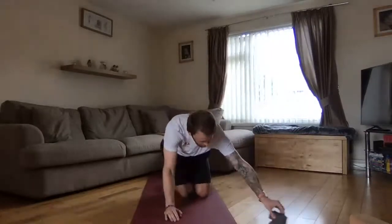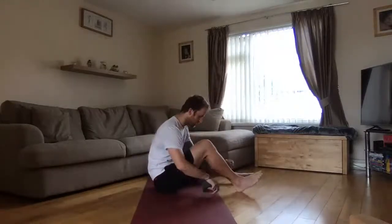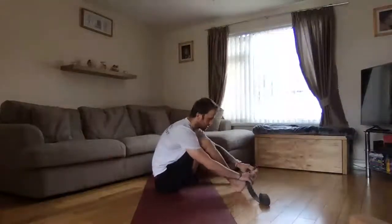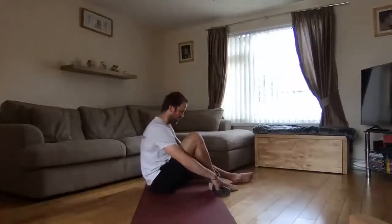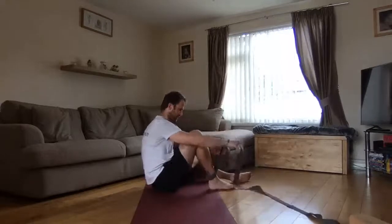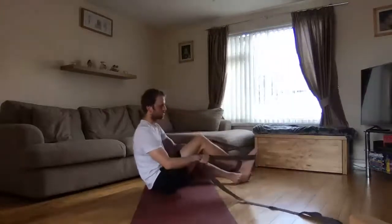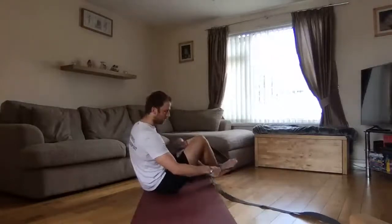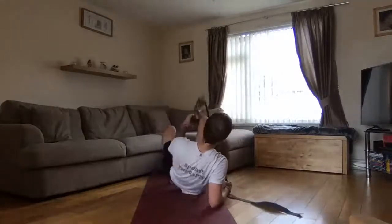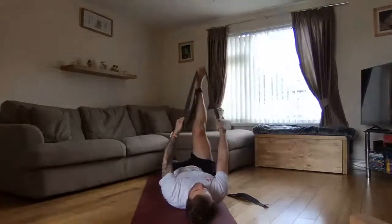So if you do have a strap, what you're going to do, you're going to tie it around your ankle, just like so. Just by there, okay? Checking that out. Then you're going to hook it underneath your foot, underneath the ball of your foot, just like that, okay? And then you're going to lay down onto your back, lifting your leg out as flat as you can.